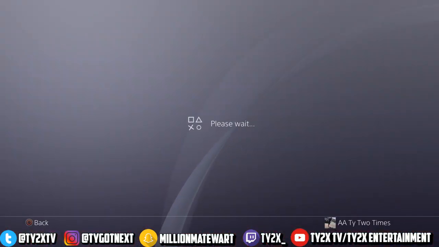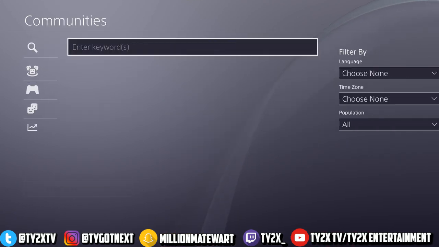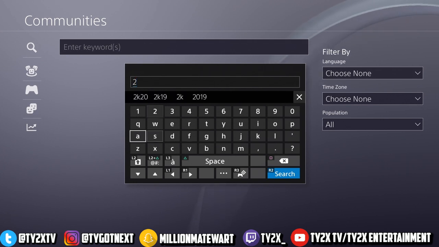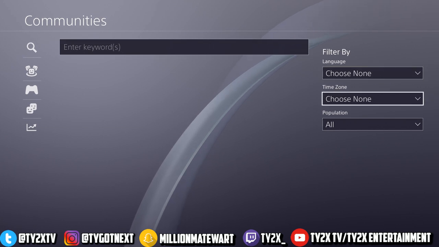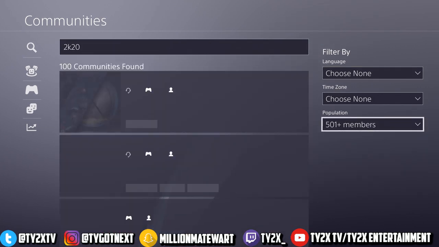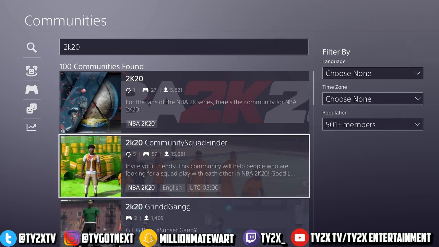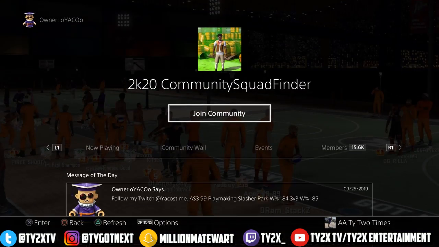If you're on PS4, you're gonna go out to communities right there. As you guys saw on my screen, it had communities. You're gonna hit search. Right there, it says search. You wanna type in 2K20, okay? You wanna hit 2K20. You wanna hit done. And after that, you wanna go all the way down to population and click 501. It says 501 plus members, okay? As you guys see, there's a 2K20 community squad finder, okay? If you're on PS4 and you have no friends, join that community, okay?